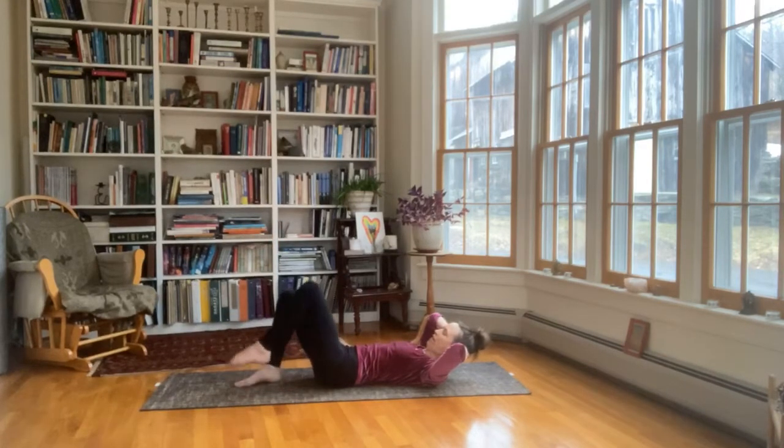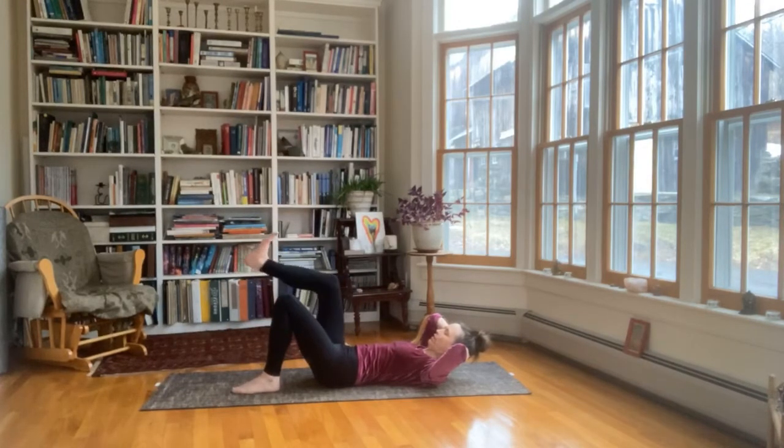And back to the right side, lift. Exhale, flex, extend. Reach out through the heel. Inhale, bend the knee and then lower the foot with the exhale. Re-anchor, take the left up. Exhale, reach away with the heel. Inhale, bend the knee. Stabilize as you lower.